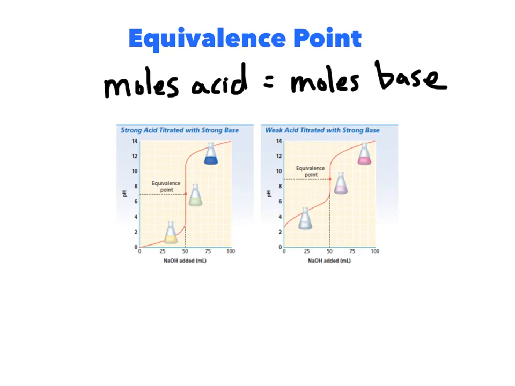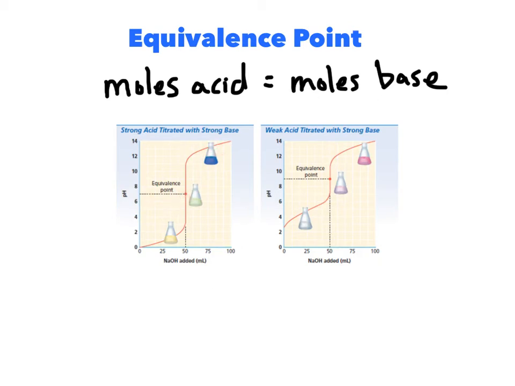When we have the moles of the acid equaling the moles of the base, that's something we call the equivalence point. This is a graph of a titration of a strong acid being titrated with a strong base. We have the strong acid inside the flask here, and we're adding some strong base to it. As we add the strong base to it, the pH starts to go up a little bit, starts at a very low pH, and then there's a big jump right here at 50 milliliters that you see, and then it starts to go up a little bit more at a time after that. This is called the equivalence point.